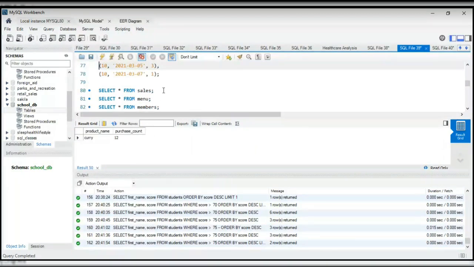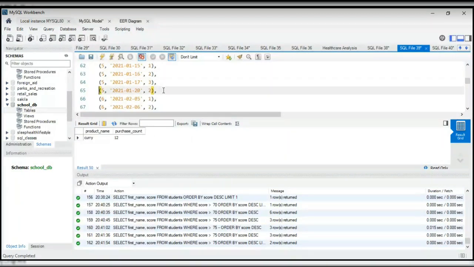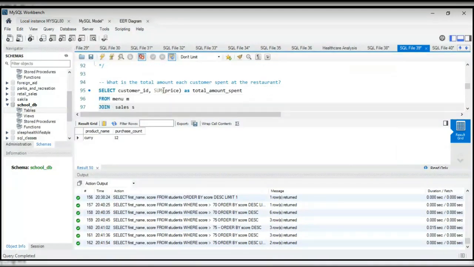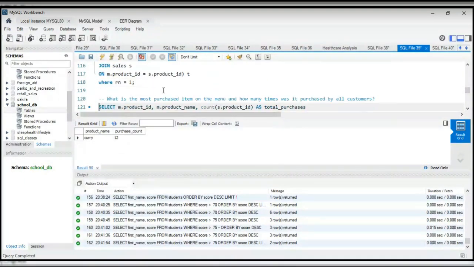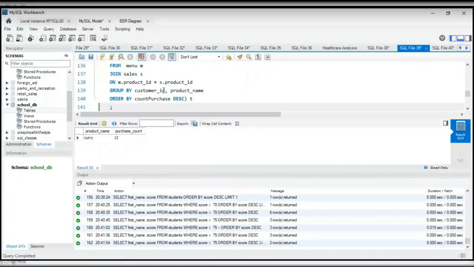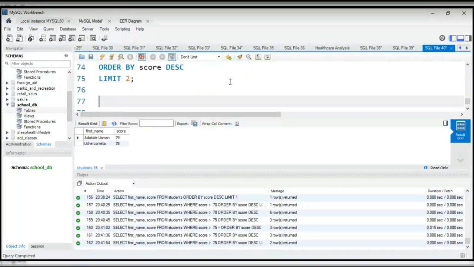At this stage, as you write more complex queries, you would know if you should use a where, a group by, or an order by. So if you have questions at this point, please don't hesitate to ask me.